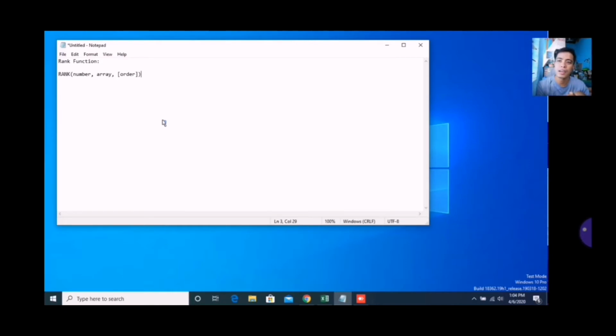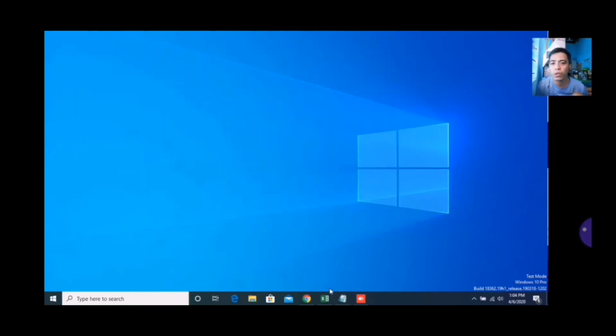And lastly, the order. It is optional. When we don't input any number for the order, it will be descending. If the order is not 0, the values will be ranked in ascending order. Let us now proceed with our tutorial on how to use this RANK function.